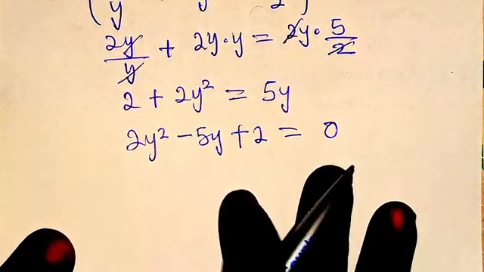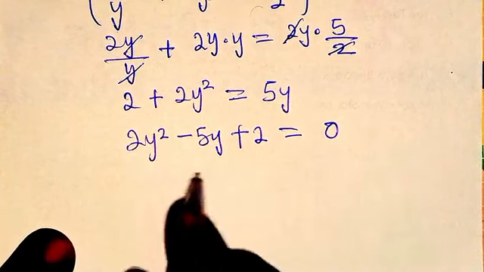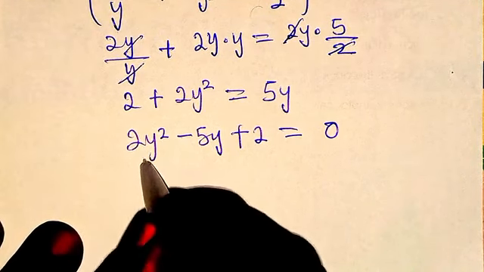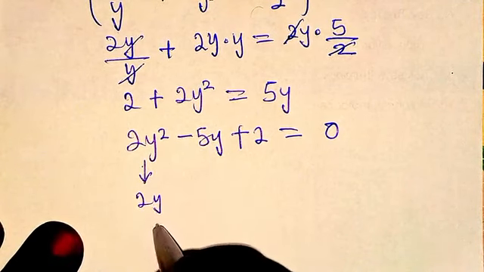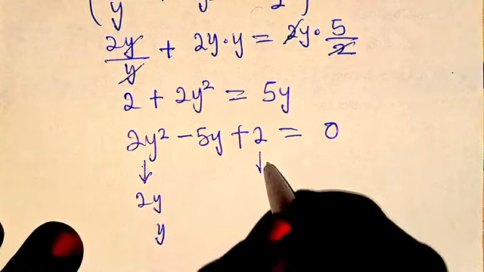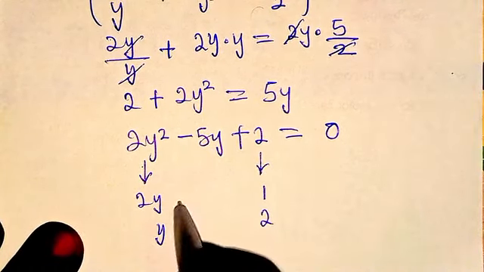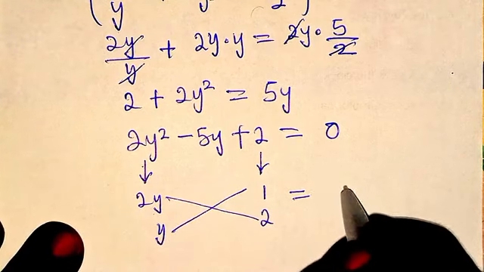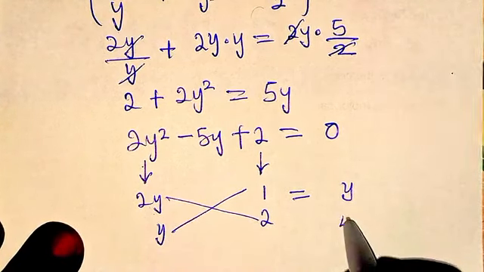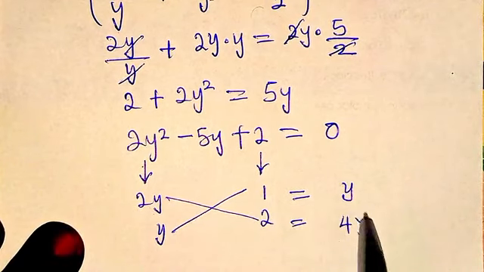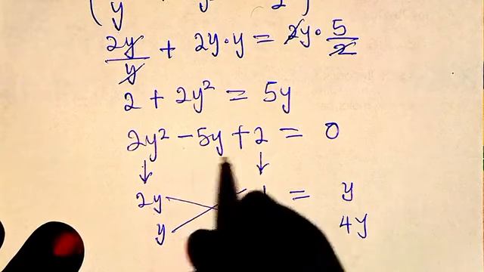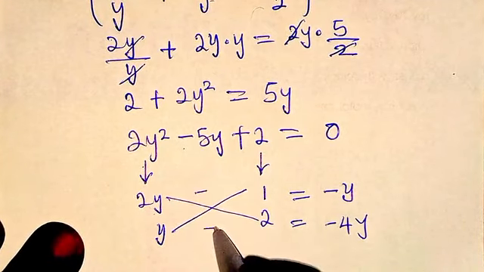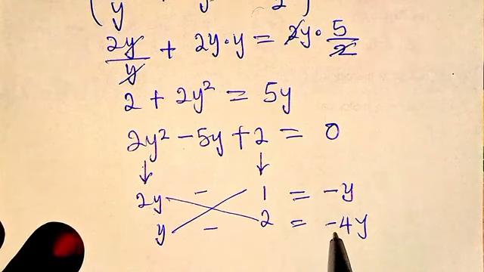Now by factoring the left hand side, I can use the magic cross method by expressing 2y squared as 2y and y here, and expressing the 2 as 1 and 2. If I do cross multiplication like this, you can see that this gives me y times y, and 2y times 2 gives me 4y here. Now what can I do to this result that will give me minus 5y? That is minus and minus. Since I put minus here, minus will be here. You can see this corresponds to this now.